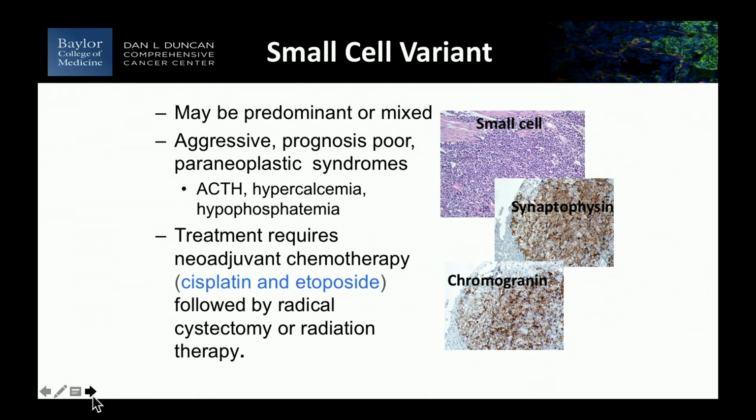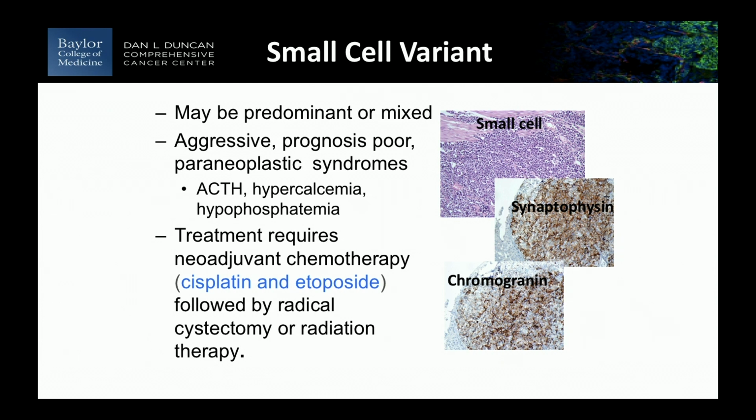So a little bit more about the small cell variant. There are some biomarkers, IHC markers, that the pathologist can use if they have questions about whether this truly represents a small cell. So synaptophysin and chromogranin A. And you can actually measure chromogranin A levels in the peripheral blood, so we do that as well. If it's elevated, it might give us a marker to follow, although a recent conversation with one of our medical oncologists didn't think it was particularly helpful. But it's very helpful to the pathologist.